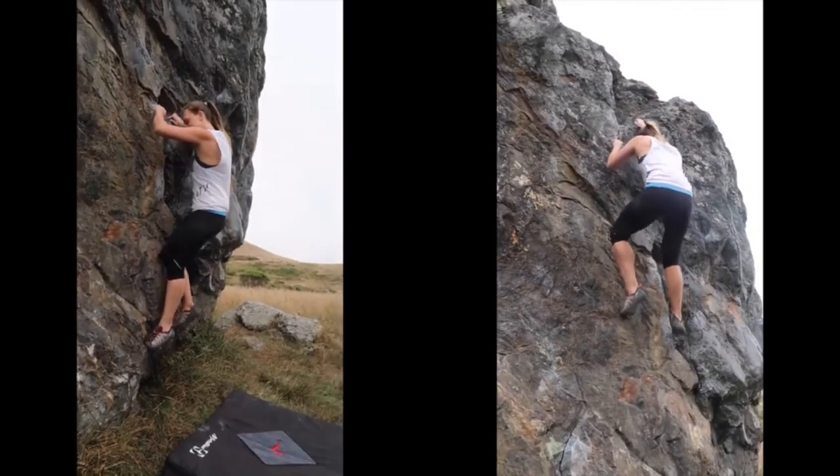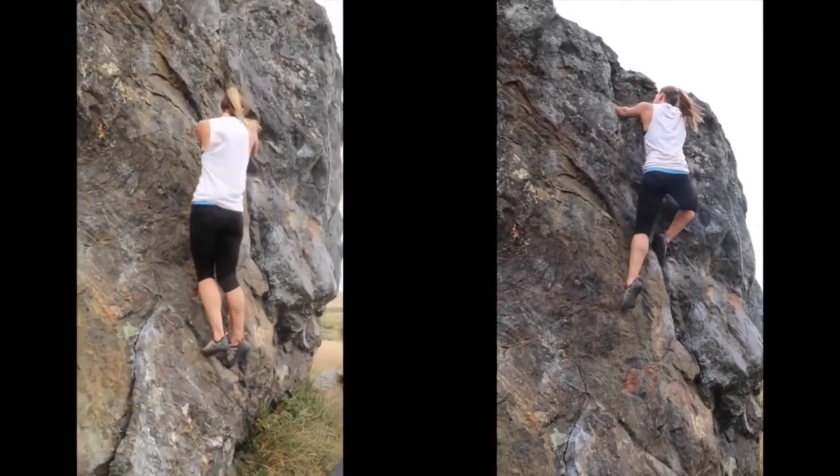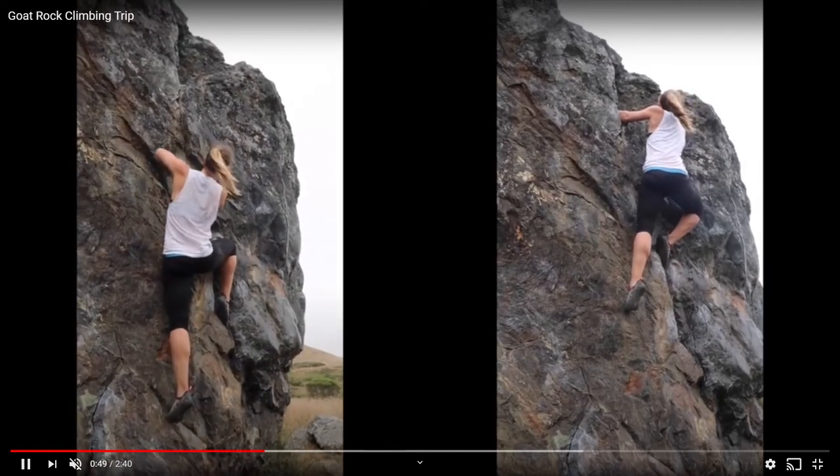Obviously it's very windy — it's right next to the ocean. She's sticking her foot, wedging it in the crack. What you do when you stick your foot in the crack — obviously there's nothing below it, it's all to the side. So what you do is you twist your foot and put weight on it, and that allows you to get really good counter pressure between the bottom of your toes — those bottom knuckles of your toes — and the top of your feet. That's a really reliable foothold if you twist hard enough.